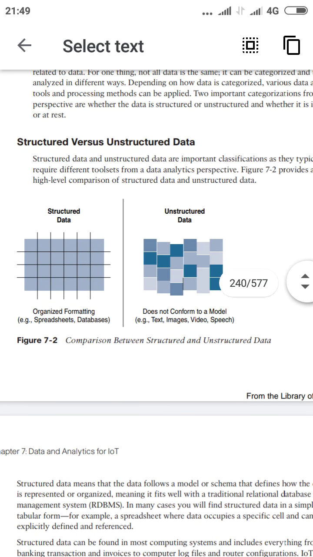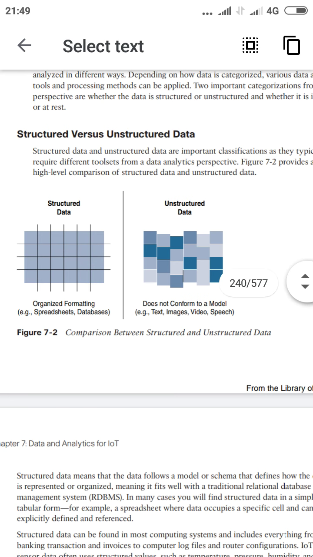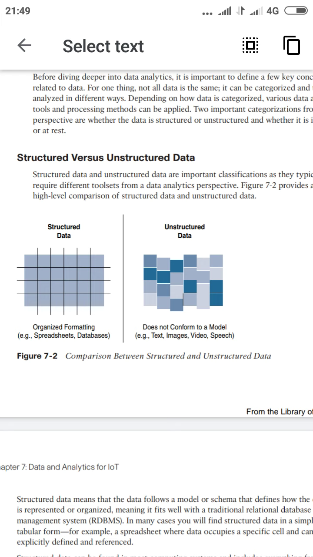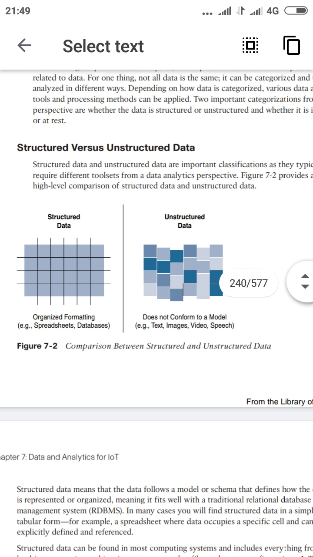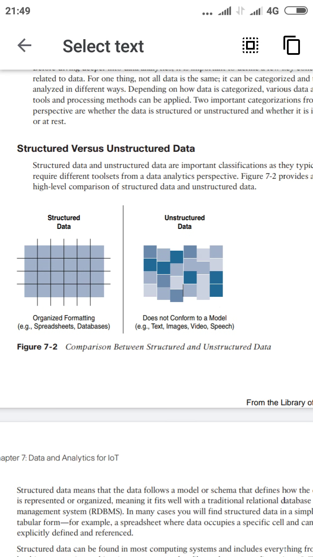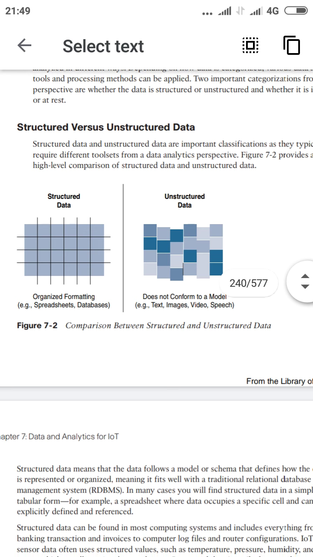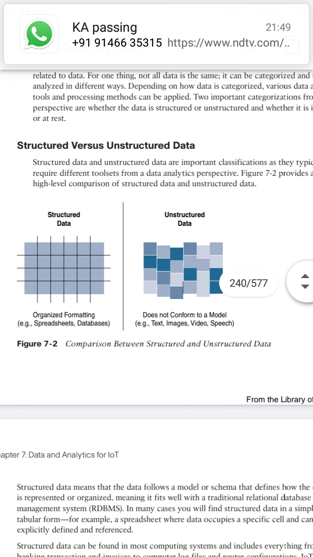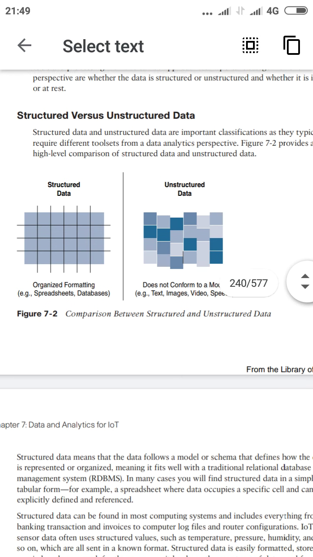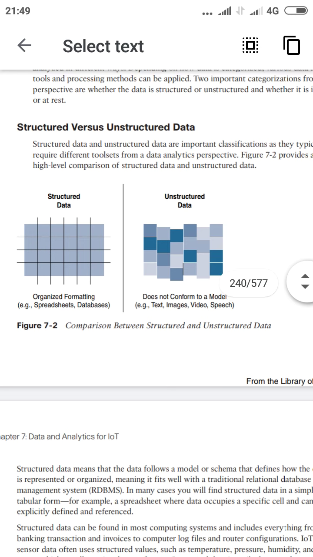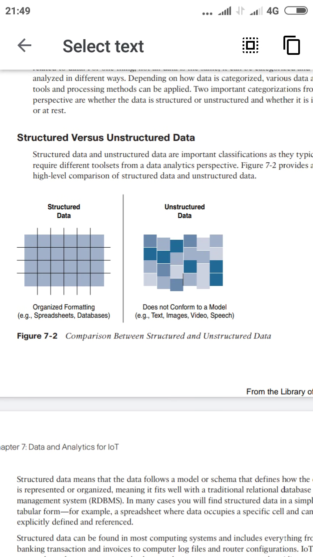The third data classification is semi-structured data. Semi-structured data means data that is, say, 50% structured and the remaining 50% unstructured. Semi-structured data is sometimes included along with structured and unstructured data. As you can probably guess, semi-structured data is a hybrid of structured and unstructured data and shares characteristics of both.